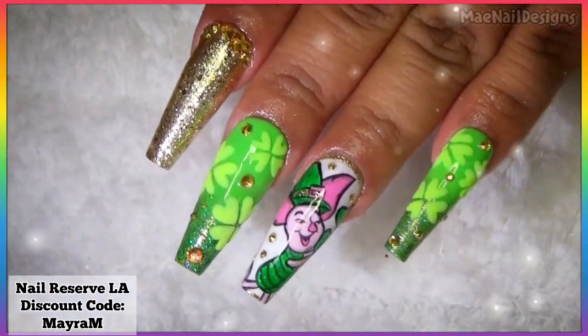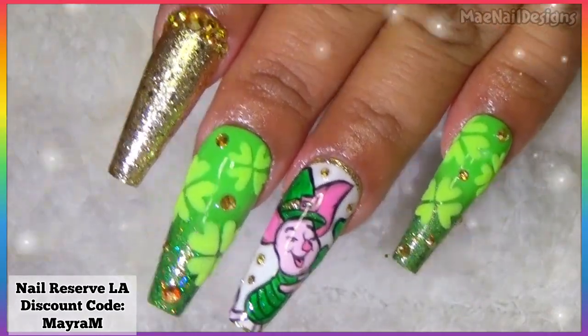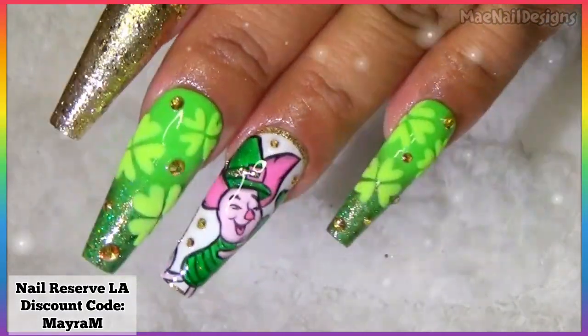and this is how it looks with the flash on. I really love how the velvety clovers look. Super cute.